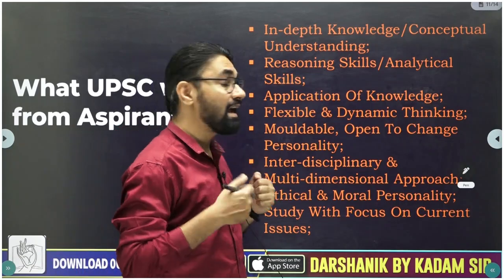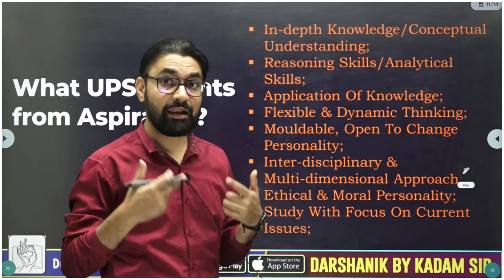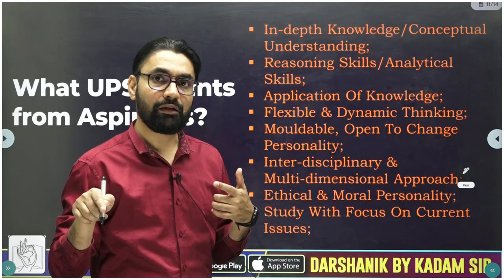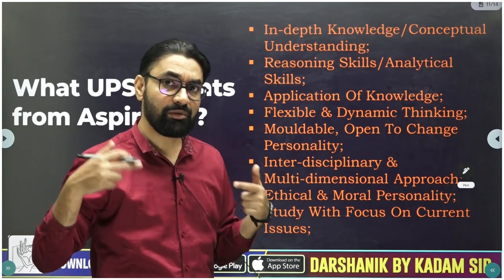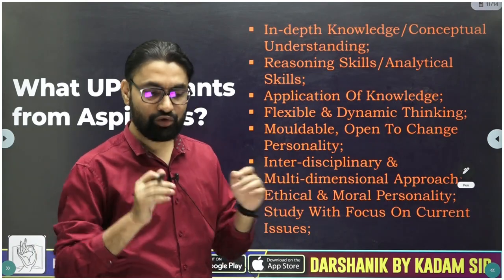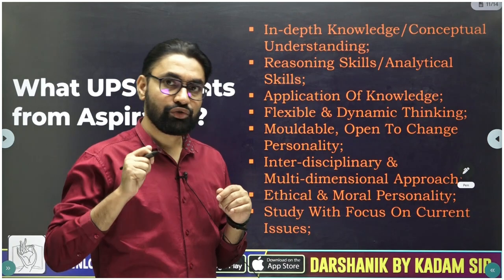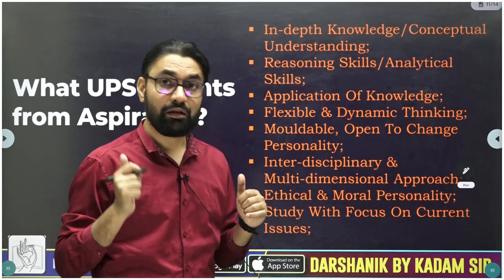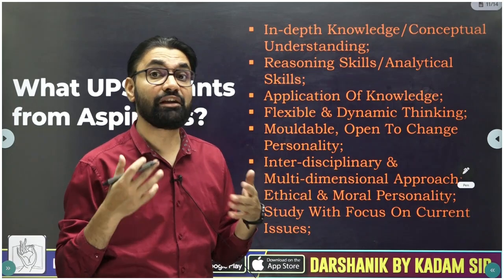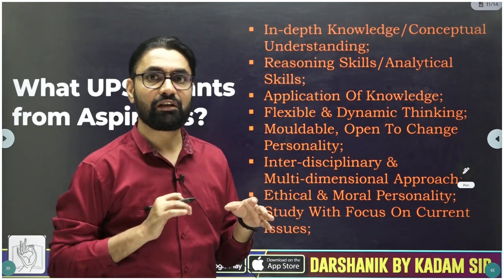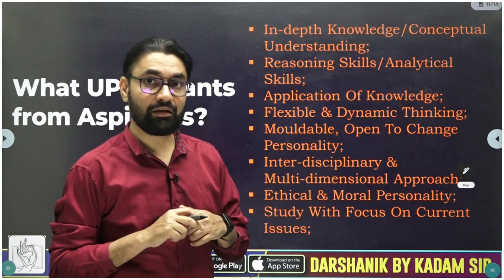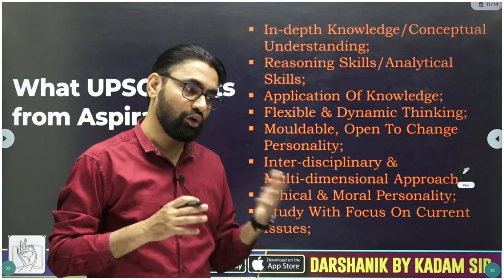Then reasoning skills, analytical skills. You should be able to reason and analyze why this happened. What could be the reason? If these things happen today, or how it is applicable today. So you should be able to reflect on the quote or any statement, question, or whatever topic you are studying. For example, Himalaya is more earthquake prone, but Maharashtra is not. Then you should be able to interlink concepts also, with an interdisciplinary approach: rock system with earthquakes, etc. Crime with socio-political, ethical and all other reasons. Even the crime and economics correlation.